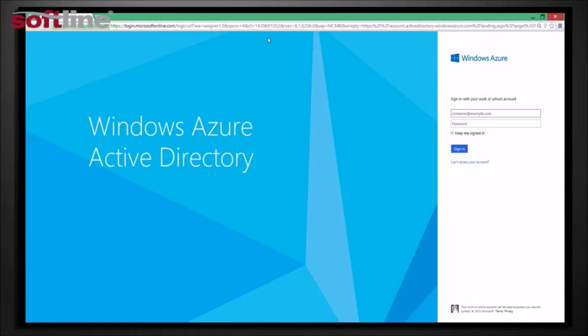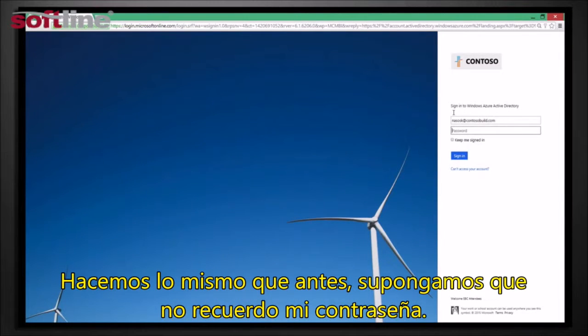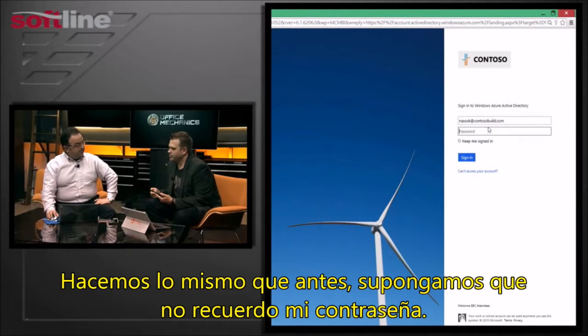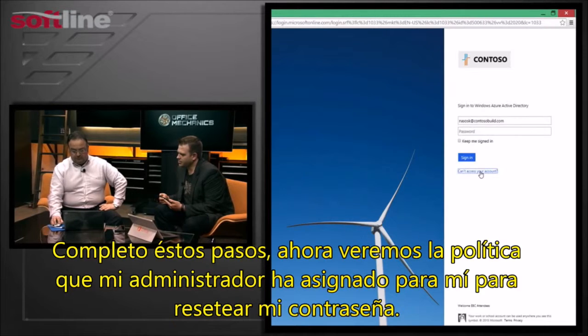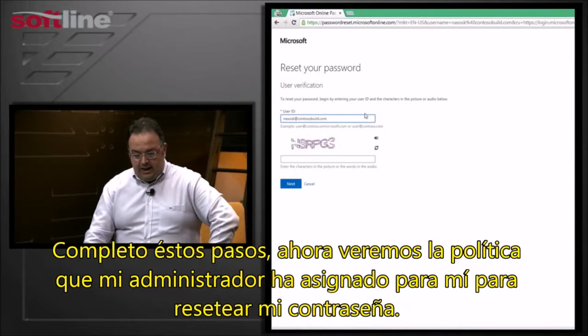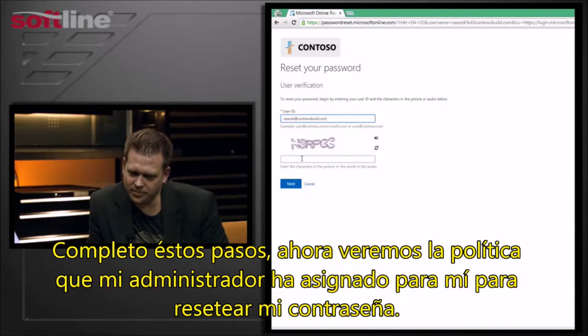Okay. Let's suppose that I'm at the same screen, myapps.microsoft.com, adding my credentials one more time. I've told you that this is an application on iOS and Android, huh? Yeah. Okay. So let's see. Now, in this case, when I'm logged in, let's suppose that I don't remember my password. And I will click the link down here. Okay. Let me click here. And let me pass the CAPTCHA experience.